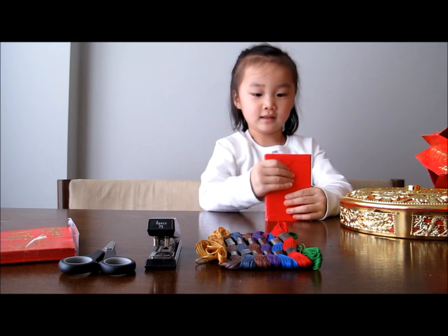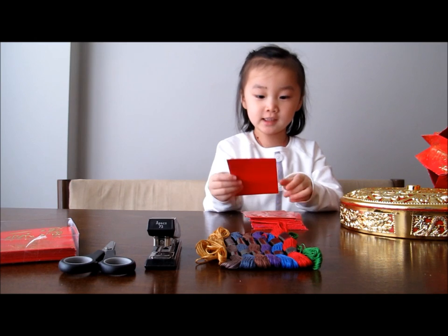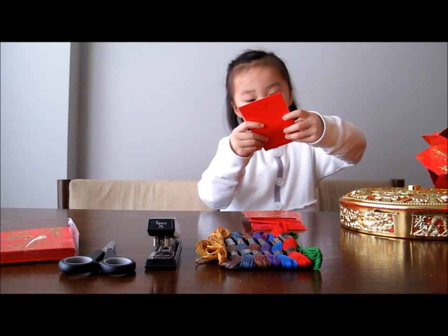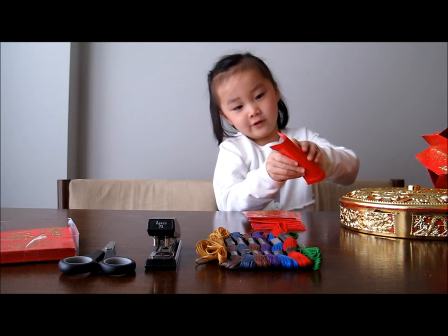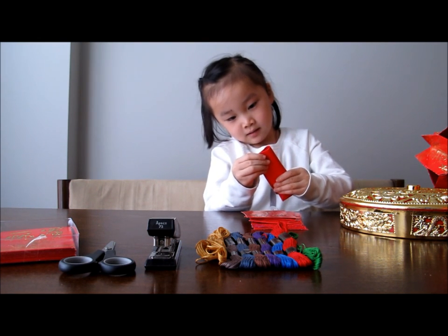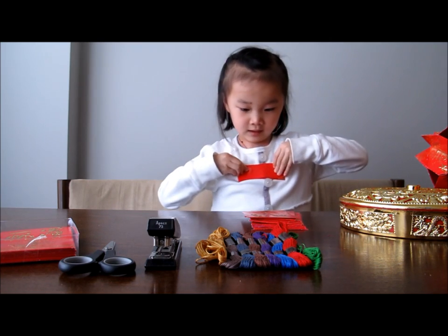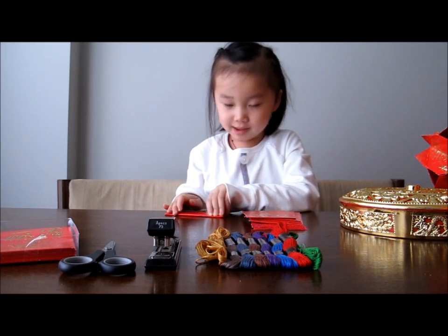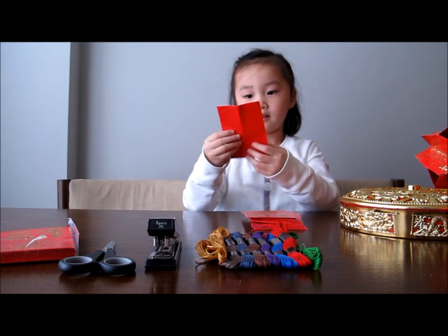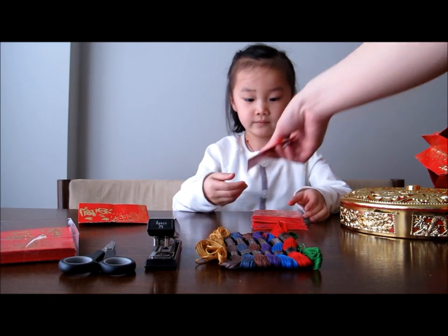Step one, what do we do? Show everybody. We're going to fold up these cards. Yeah, fold it in half. It's called red envelopes. In half. And straight. Like this. And we fold it up nicely. Okay, and you put it to the side and mommy will do the next step. So we do 15 of those. So can you continue helping mommy?